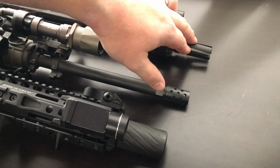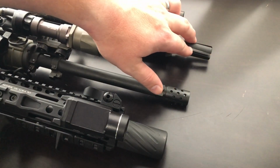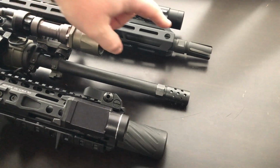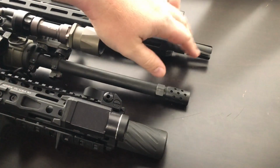I don't know the science behind it. It's above my pay grade. But through the design of the flash hider, it takes at least 80 to 90% of that muzzle flash away. The reason I say that is, you can still get a muzzle flash out of these, especially during long strings of rapid fire. It can still happen, but it does a good job of mitigating that as much as possible.